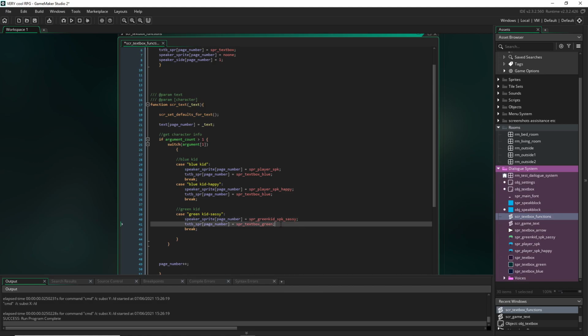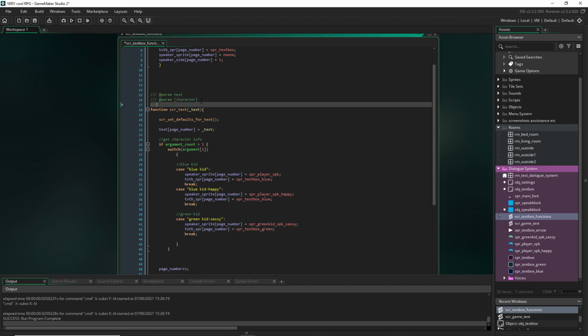And if you wanted to, in Green Kid, you could build in the speaker side of this page number as being the opposite. But in some games and RPGs, you might meet NPCs that don't start off as friends, and then they join your party or something like that. So I personally wouldn't build this variable into the separate characters. I would have this one be a separate parameter. Especially for a reason just as simple as if you're coming into a room from the right and whenever you meet up with the Green Kid, they're going to be on the left side, you might as well switch where the characters are talking from. So I would just add this as another optional argument.